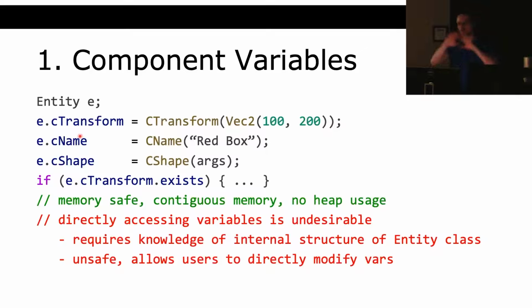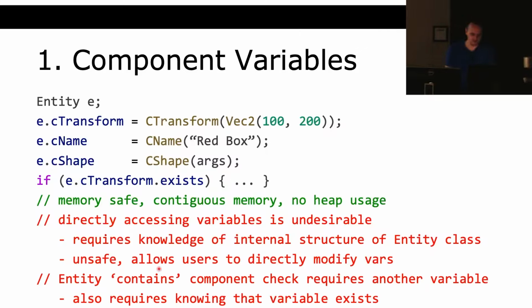And ideally, whenever you program, and I will stick to this till the day I die as a lesson in programming, wherever you have logic that is taking data and transforming it and performing some sort of calculation, like a game physics system or something like that, that should not need to know how the data is being stored. It shouldn't need to know whether or not these are pointers or stack variables or stored in a memory pool, or, you know, they're coming from a network or whatever. You want to decouple those as much as possible, and I'll show how to do that in a bit. Another bad thing is that this entity contains, you know, this exists thing that we just did.